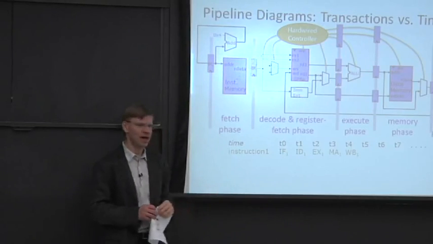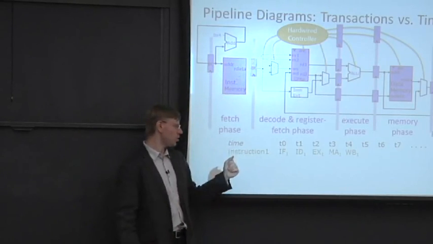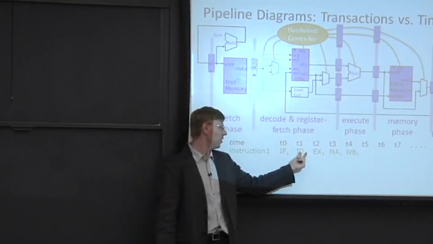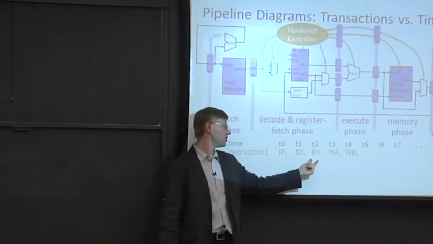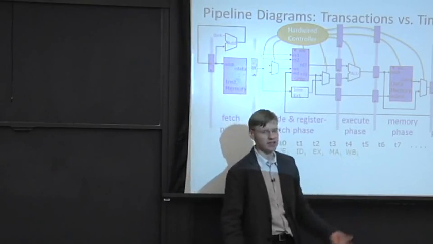So let's look at an instruction flowing down the pipeline here. We have instruction 1. At time 0, it's in the instruction fetch stage. At time 1, it's in the decode stage. At time 2, it's in the execute stage. At time 3, it's in the memory access stage. And at time 4, it's in the write back stage.